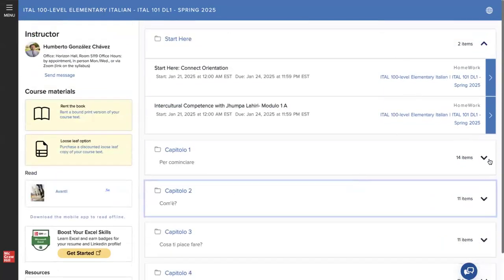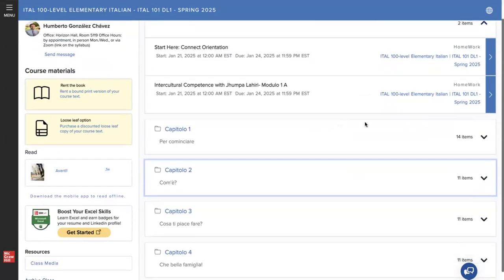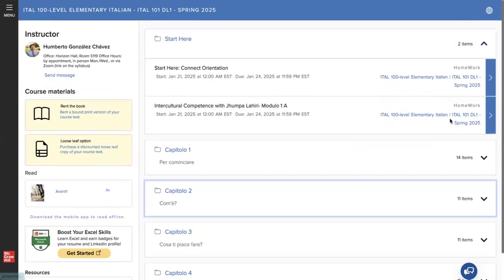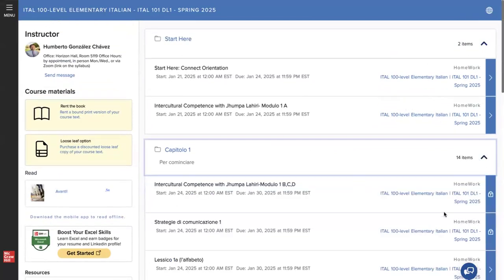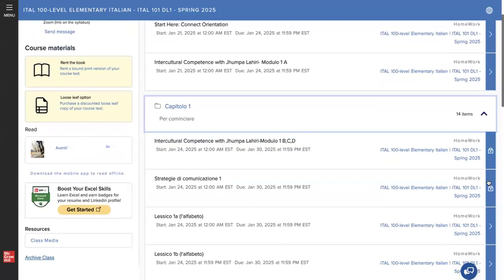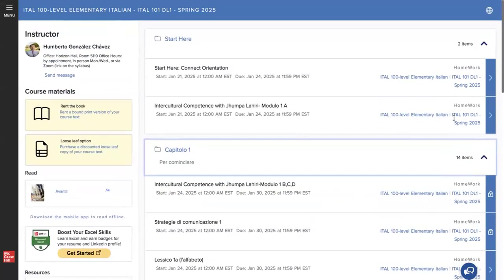I believe all assignments are locked, so only the assignments for a given week should be available. Let's see. As you are working on a given assignment, let's see if I can open chapter 1. No, that one's still locked.